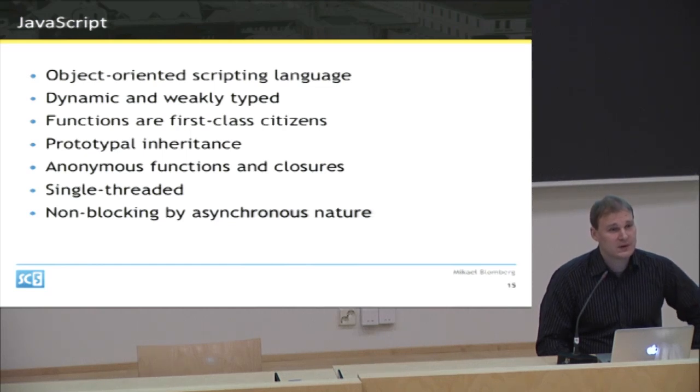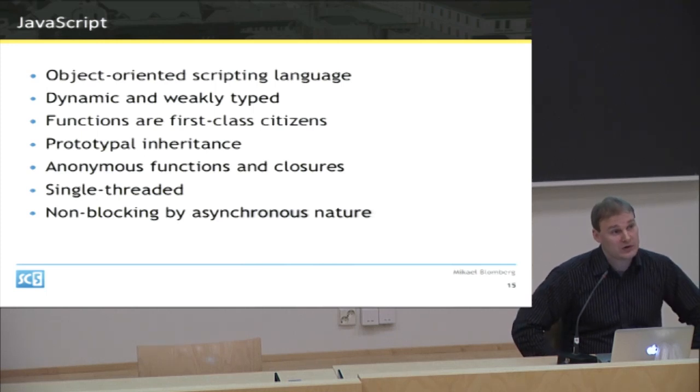JavaScript is single-threaded. That makes life easier because you know that when I'm executing this line, nothing else can happen at the same time. Of course, it also means that you can't do many things at the same time, so you need to be careful. If you have some complicated algorithms, it might make the user interface freeze.